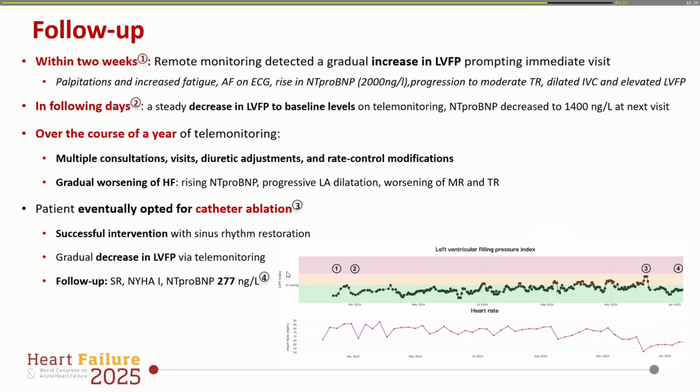And this is also very interesting that, fortunately, these patients never went into the red field. But we are now monitoring more than 300 patients, and we really see when they hit the 25 cutoff, they start to have symptoms, and it's really alarming. So ideally, we keep the patients in the green zone, below 15 millimeters of mercury. As you can see here, there were many times that this patient surpassed this limit, but she was still most often symptomless. But the problem is when they hit 25 millimeters of mercury.